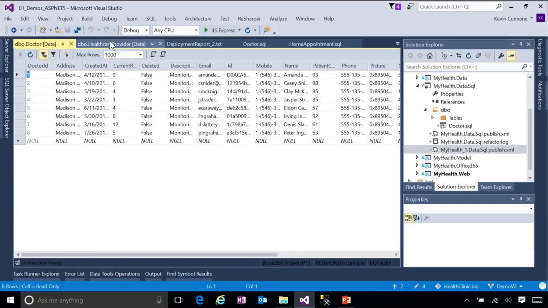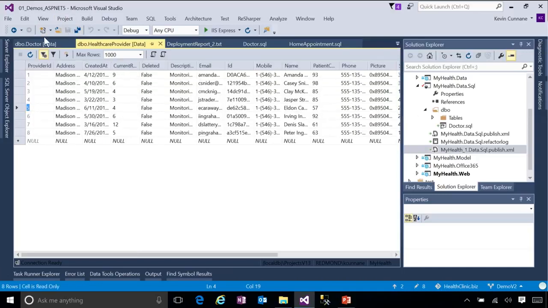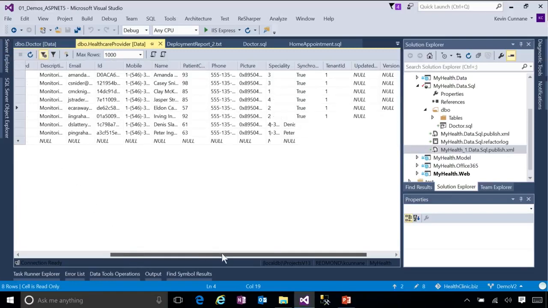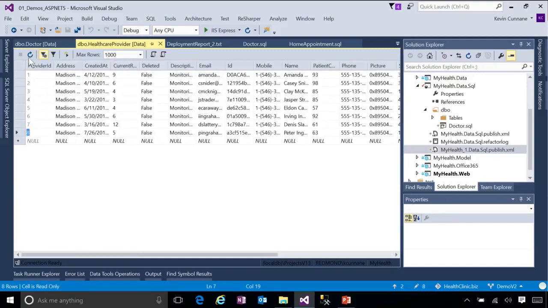Exactly. And so now I'm just going to start muddling with this data a little bit. What I would do is make one of these a doctor and make sure it still works. Once I tab off of the row, it will just automatically commit it. So that should still work. But now if I change one of these so that they're no longer a doctor, but instead a physical therapist, what I'm hoping for is, yes, we'll see how close it is. Yeah, we can fix that up later.